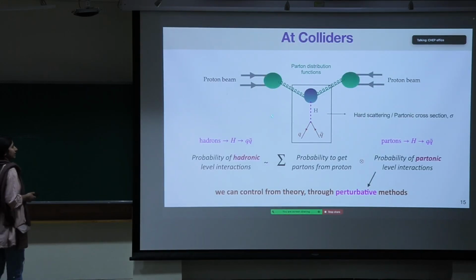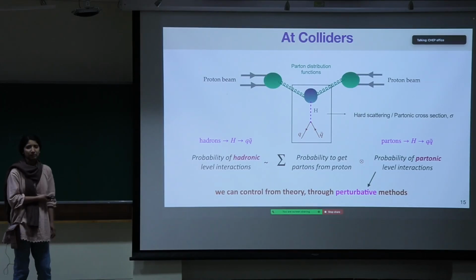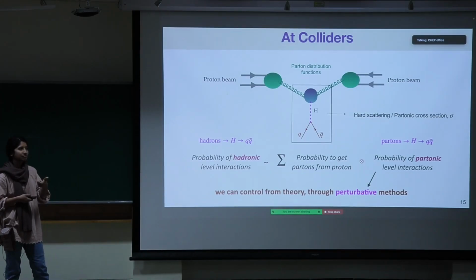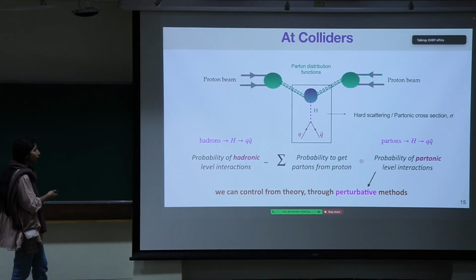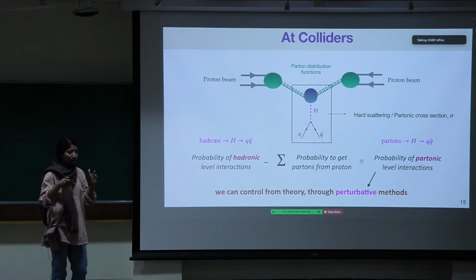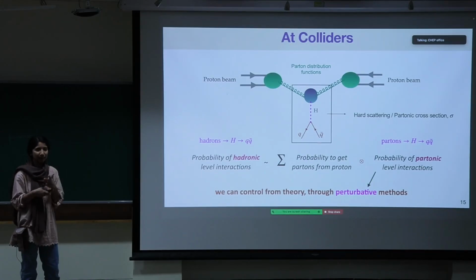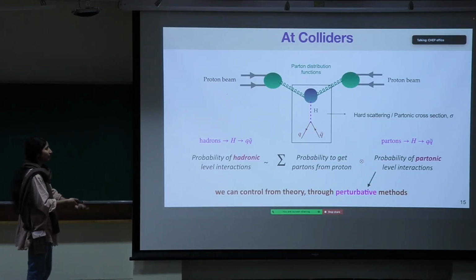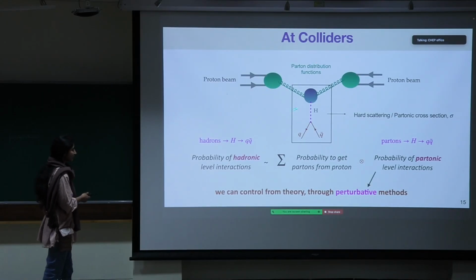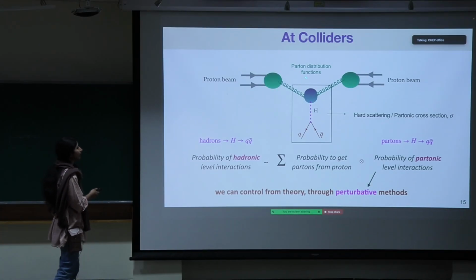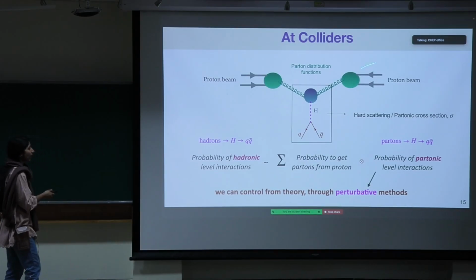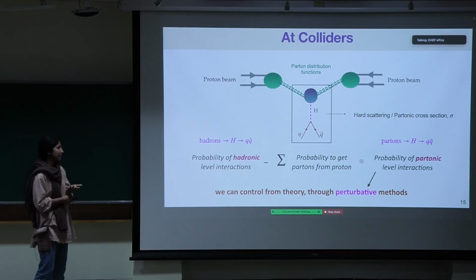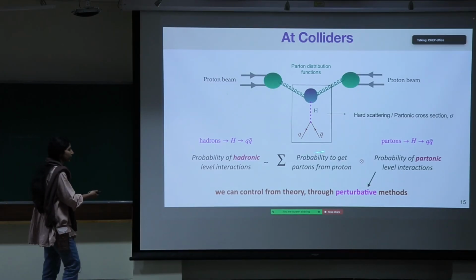When we look at the colliders, as I mentioned, what we collide is the proton beams. It is not really the fundamental partons like quarks or gluons that we collide; what we really collide is the proton beam. A huge number of events happen in the experiments, but this picture is a simplified version of that, because that is what I will be focusing on. So let us take this simple picture where a single parton from each proton beam collides: for example, a gluon from one proton and another gluon from the other proton collide together to give rise to something interesting, for example a Higgs boson, which then decays to a quark-antiquark pair.